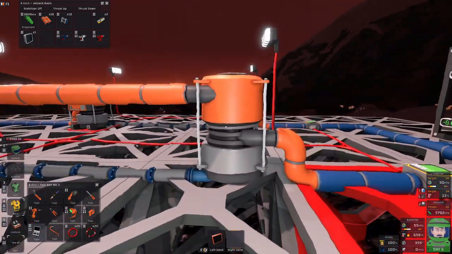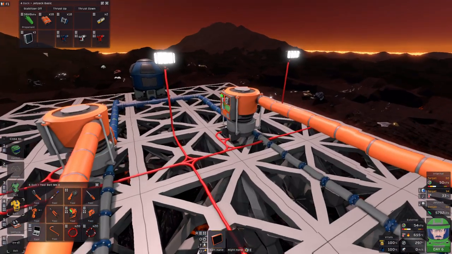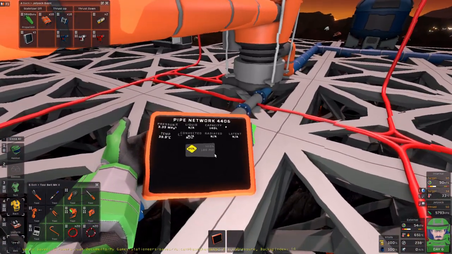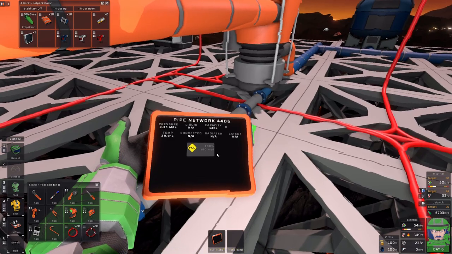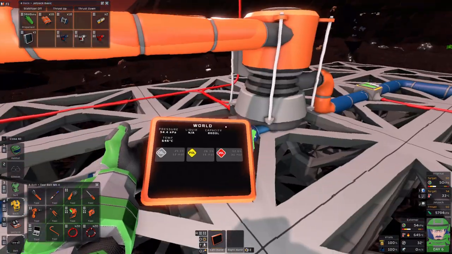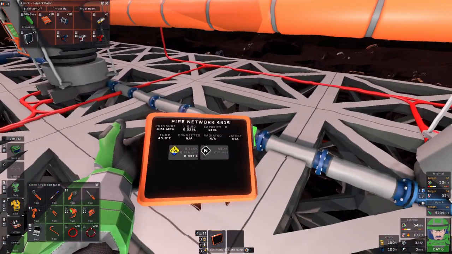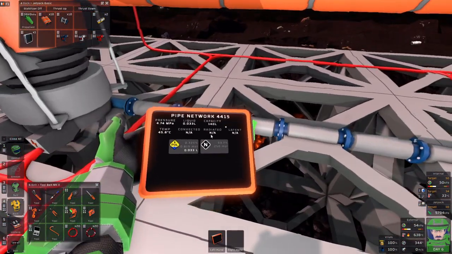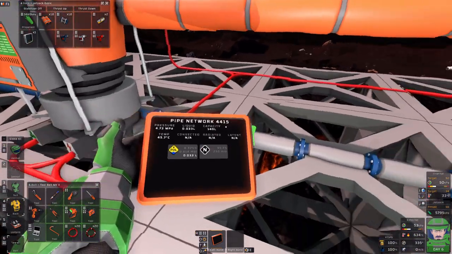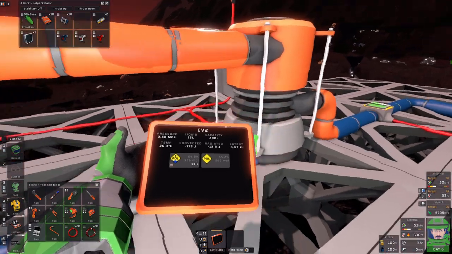I removed the counterflow on the back one. Recall that both of these are filled with 900 moles of pollutants. The only difference between the two is that this liquid pipe network has only pollutant and no other pressurant gas. This one, however, does have some pressurant gas. I'm pretty sure this is on. That is indeed on. Alright. Because of that, anytime we get condensed pollutants from this chamber, and I make sure there's enough pressure, it's going to stay as a liquid here and come straight into the evaporation chamber.